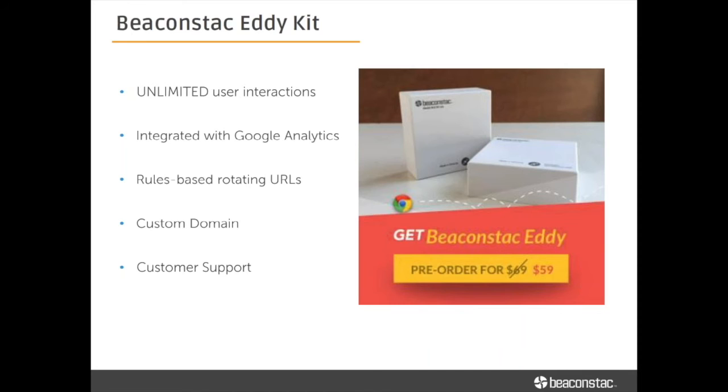As far as the Beacon Stack Eddykit, you can get this right now on pre-order for $59. So you'll save $10 off of the price of $69 if you order it on pre-order within the next week. We just posted the URL to that specific Eddykit store. But if you can't see that for some reason, it's store.beaconstack.com/pages/Eddy. But it should be there in the GoToWebinar chat section.